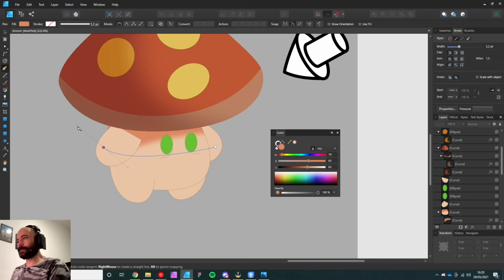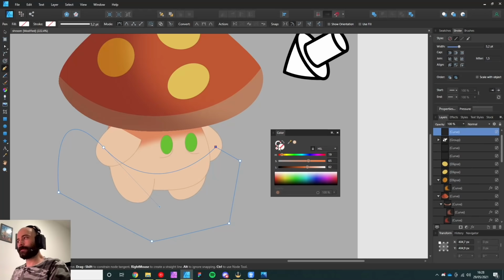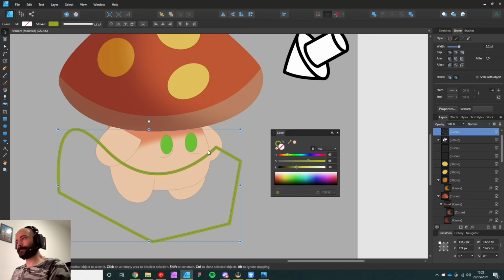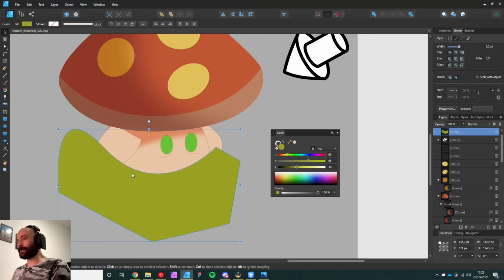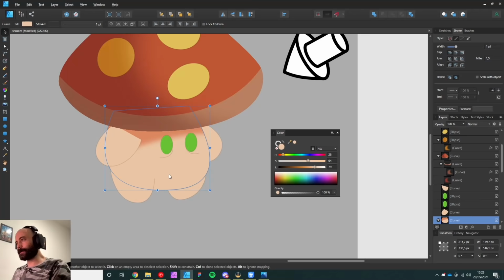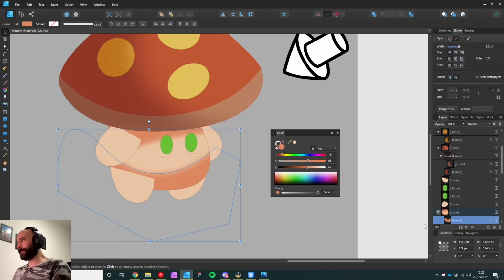And there's also going to be a shadow right here. It's going to follow along here. There's another nifty shortcut. It's very useful. So I have this object selected. I'm going to copy it, Control C. I'm going to select this one and press Control Shift V. It's going to paste the attributes from the object you copied to the one you selected here. So that's Control Shift V. Now I'm going to cut this one and paste it inside the body with Control Alt V. This shadow should be softer. So I'm going to select it and increase the blur.